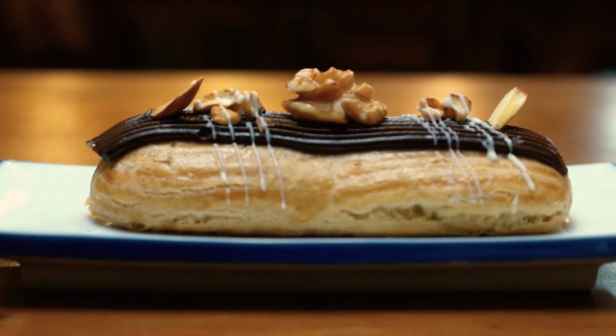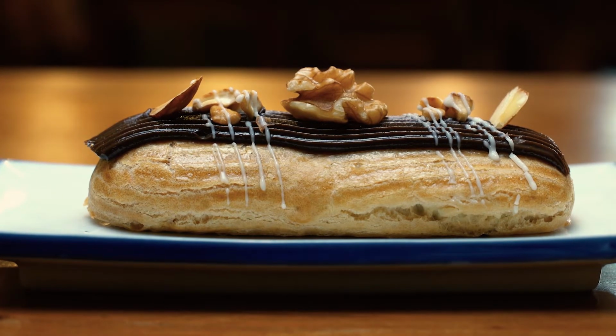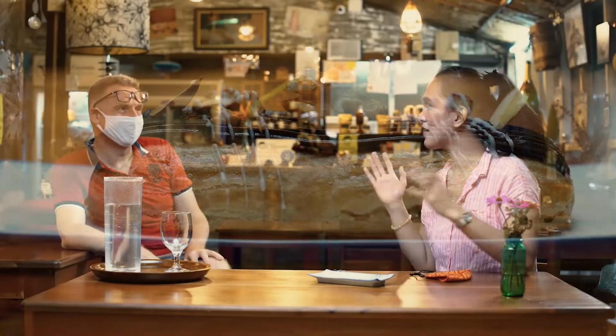This is my favorite eclair. I haven't tried the other flavors yet, but of the ones that I tried, I think this is still my favorite. Yes. Vanilla and chocolate match very well. And also the nuts, because the chocolate and the vanilla are sweet, and then the nuts add a bit of bitter flavor. And crunchiness also. It minimizes the boredom of the cream, because the cream is just too soft, and then you have the nuts. It's really my favorite, but I want to try the rest.